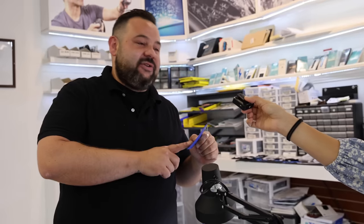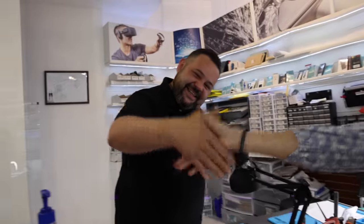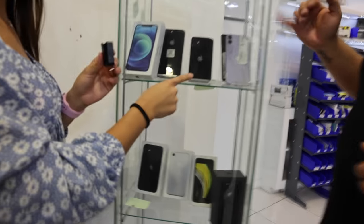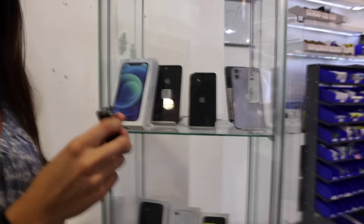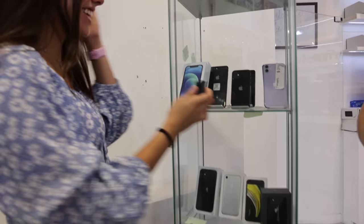We need an iPhone — we can't leave here without one. His wife's favorite is rubies — we made the best decision! So what do you say? Do we have a deal? We have a deal — let's shake hands! We have an iPhone 12 Mini — pretty new, plus the other ones are a little older. That's the one we want — we'll take that one!